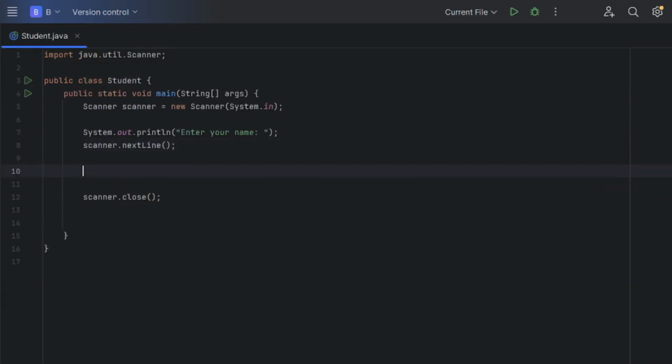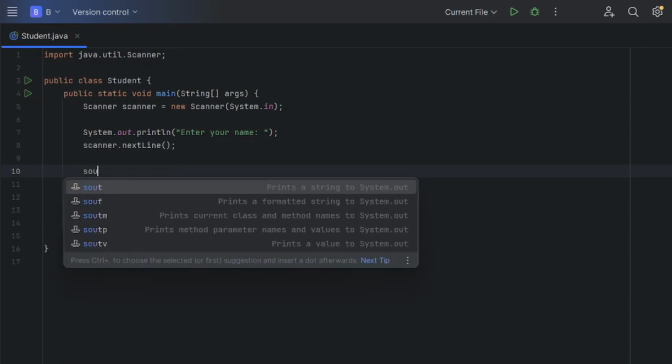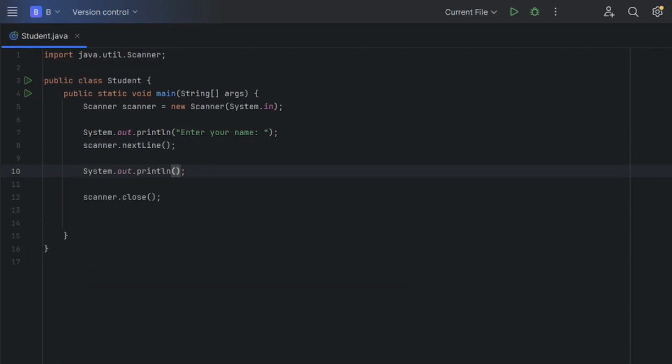What I'm going to do is print out something like the system welcoming the person. So I would say hello, space, then here I will need a variable to make the statement more meaningful.